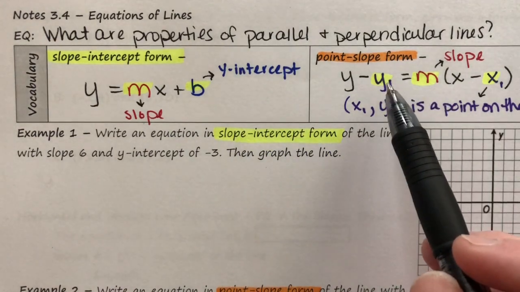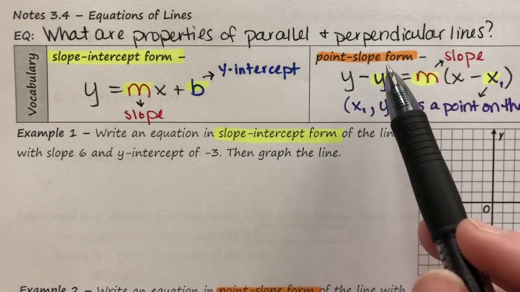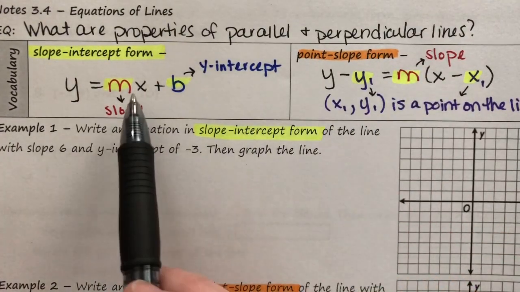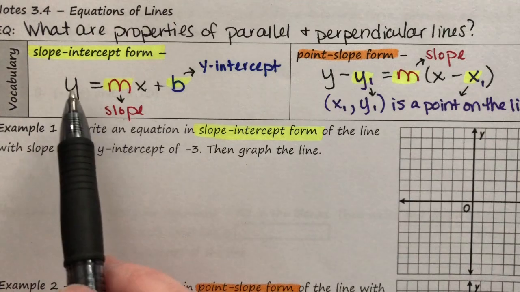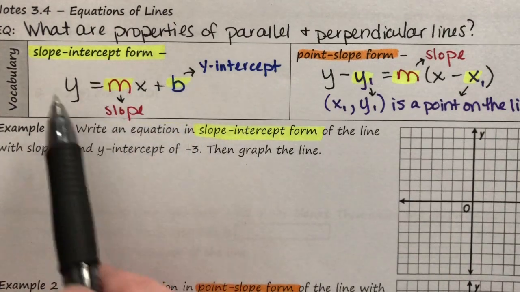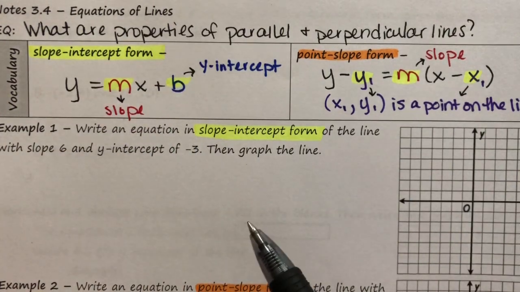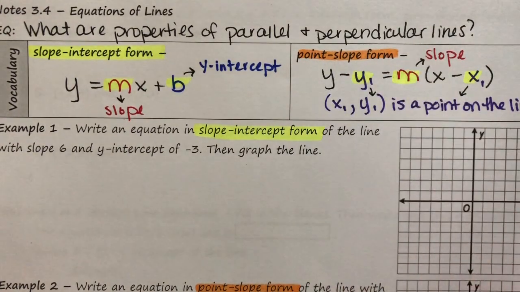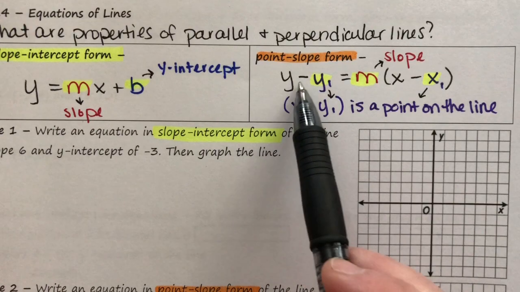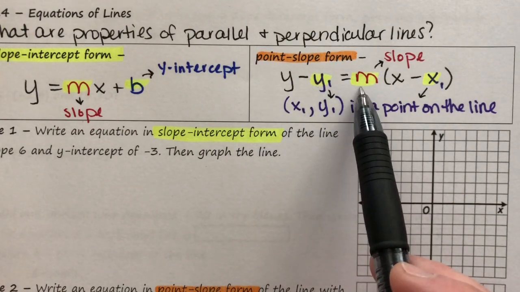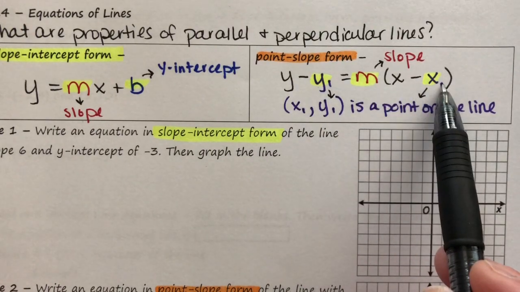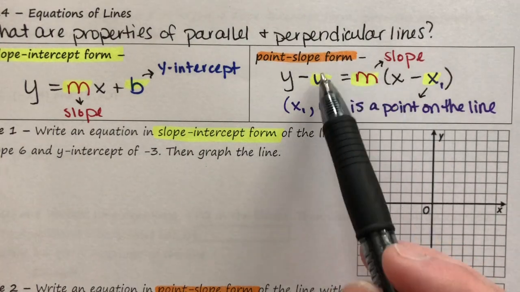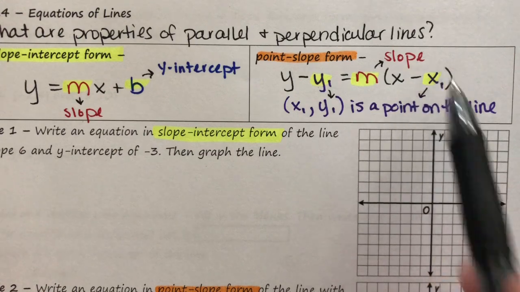And then we also have point-slope form. It's another way to write a linear equation. These are both linear equations. There are ways to write an equation that when you graph it, they form a straight line when you plot on a coordinate plane. So for point slope form, it's y minus y1 equals m times x minus x1. And here, the only numbers that you would have plugged in would be y1, m, and x1.